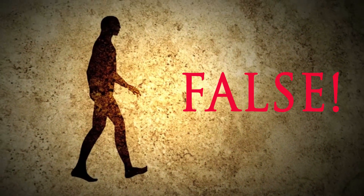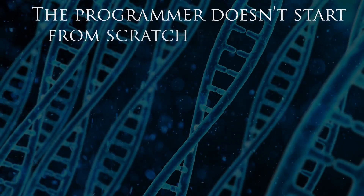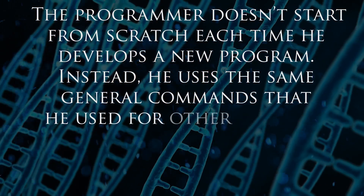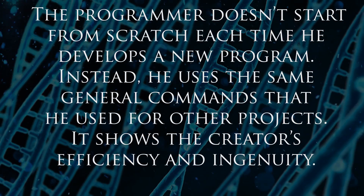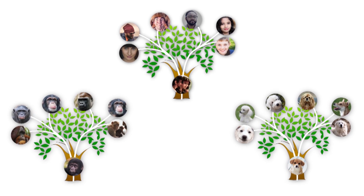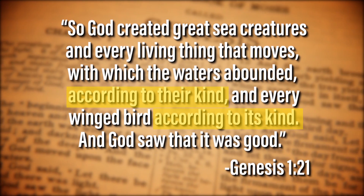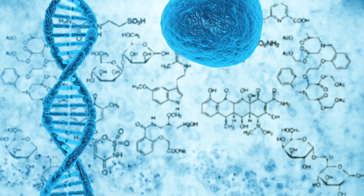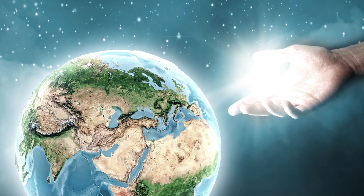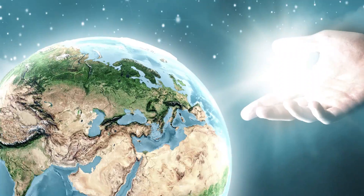It does not mean that one creature led to the other. Bible-believing geneticist Dr. Jeffrey Tompkins said: 'The programmer doesn't start from scratch each time he develops a new program. Instead, he uses the same general commands he used for other projects. It shows the creator's efficiency and ingenuity.' We see the same pattern of both similarity and differences in organisms' genomes. Biblical creationists say the similarities in DNA arose because the same creator adapted the same basic code for separate created kinds. If a gene in different creatures encodes a similar protein for a similar biochemical pathway, it's not due to evolution, but because of a single programmer. This similarity is a hallmark of all human-engineered systems, so why should we not expect to see it in God's creation?